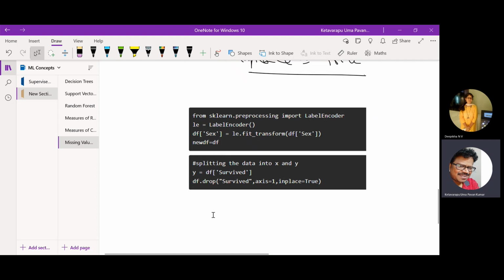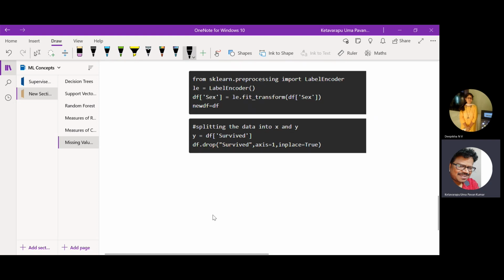Now, definitely I have to maintain the train set, that is X and Y. If you are referencing Y, it is the Survived column, and we need to drop that from X. So we are making use of Survived as the drop, using this label encoding and splitting the data into X and Y.